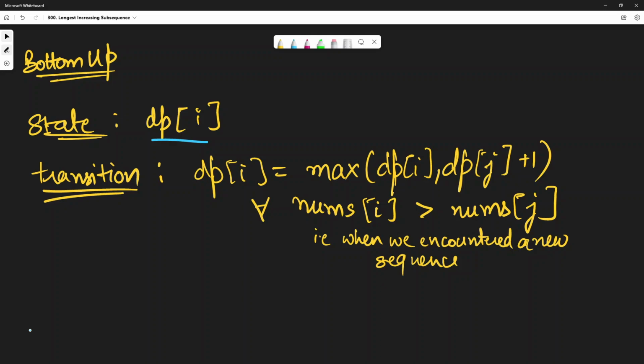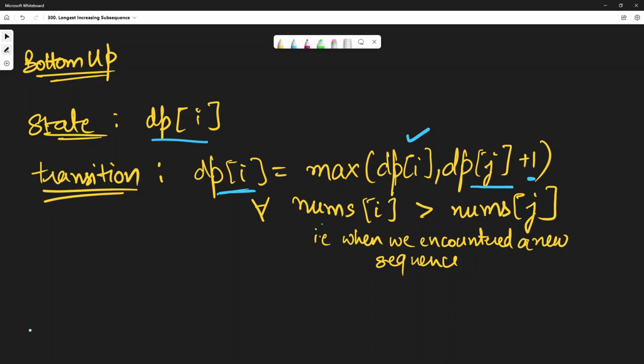Maximum number here refers to the maximum count which we could get for the subsequence for the DP of i. If the present one is already the maximum, then this would be selected, or if the other one, by adding 1 to it, is greater than the value of the previous node, then that would be selected.